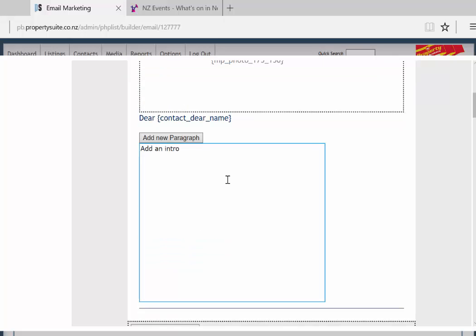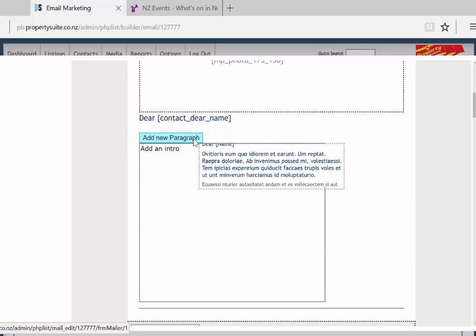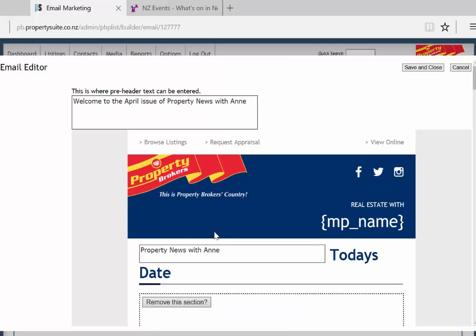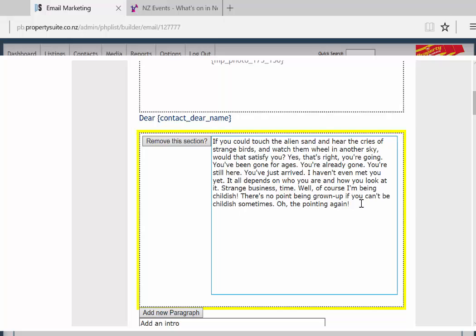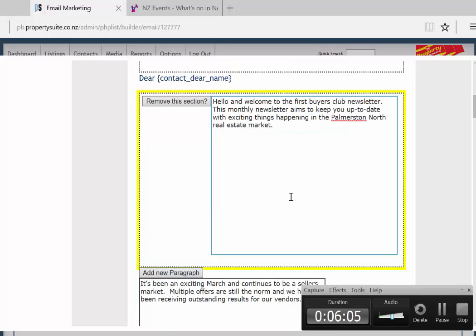So the next section, we need to add in an introductory paragraph. So in this section, you can also add a second paragraph, which will generate a bolded first paragraph to your newsletter, and then a second paragraph that will be in normal text. So you can do this if you would like to. We do recommend that you do give it a go, as it does look quite effective. For example's sake, we're going to add in the extra paragraph today so you can see what it looks like.